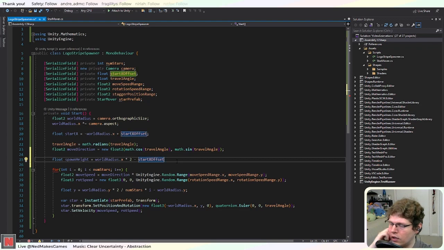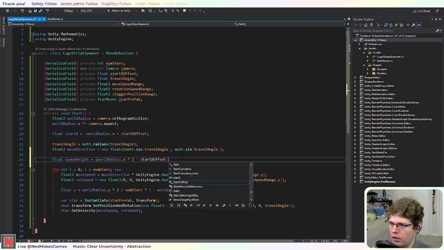Okay, yeah, I think that's right. So I think I can just do math tangent of the travel angle. It might be the inverse tangent, but we'll see what happens.